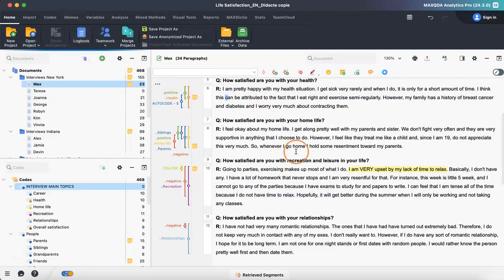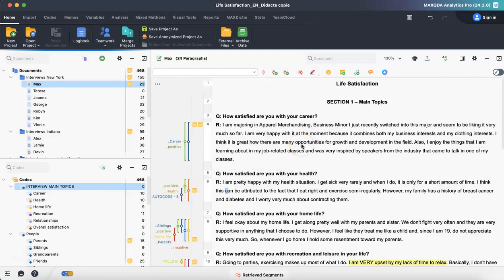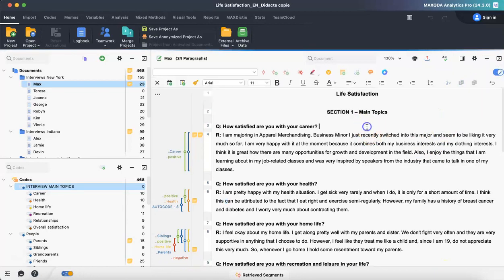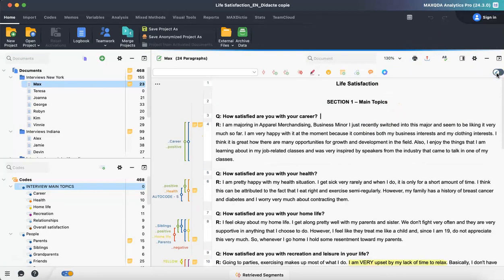So back to the document browser here, there is an important thing about documents in text format in MaxQDA: there is an editing mode here. It's to avoid accidental modifications to your documents when handling or coding them. Like you may highlight a part of a document and hit the delete key by mistake. So the documents are in read-only mode unless the edit mode here is activated. So if you see a typo or a spelling mistake or something, just activate this, fix it, and don't forget to deactivate the edit mode in the end.